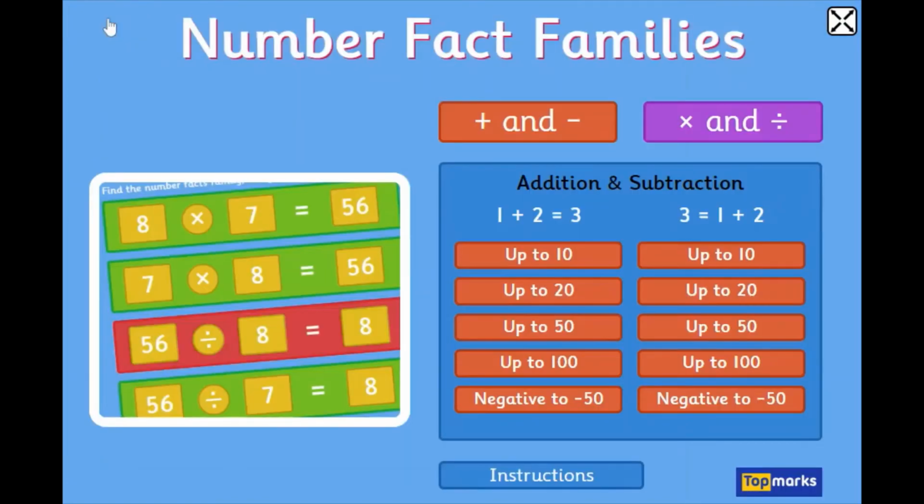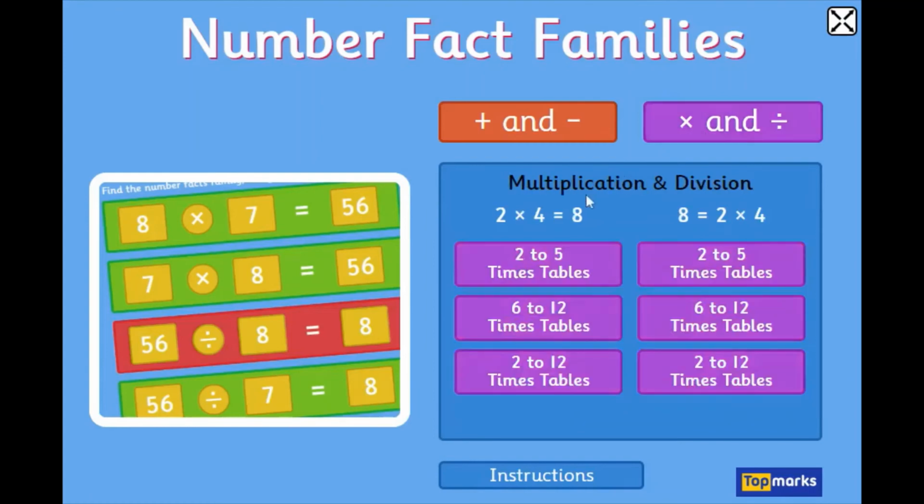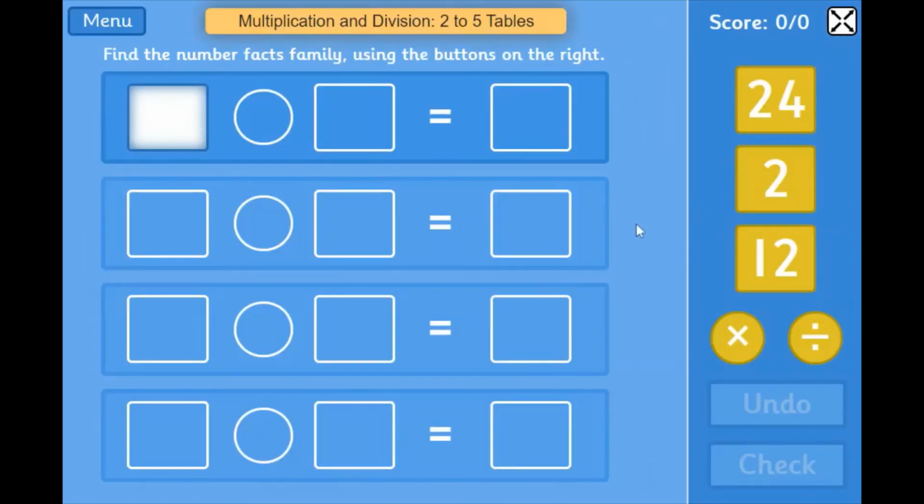Now, if I just go back to the menu and come on to times and divide, it is the same idea. You can have the answer last or the answer first, and you can choose whether you do your 2 to 5 times table, 6 to 12, or 2 to 12, which is all of them. Okay, so the first half, the second half, or all of them. So it's the same idea. If I just come onto here, so you'll need to work out how these are connected. Now, the clue is obviously the biggest number will be the total, the product of the 2 that you are timesing by. And again, you go through, you look at which box is highlighted, and you click through the answers.